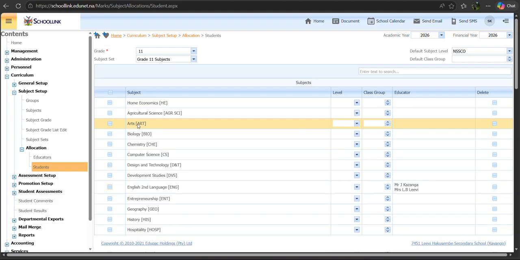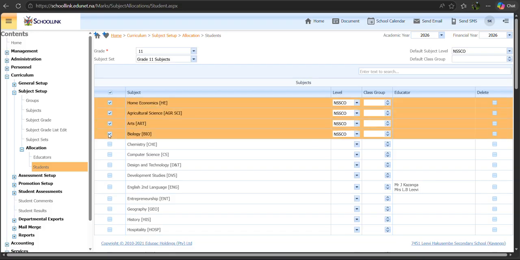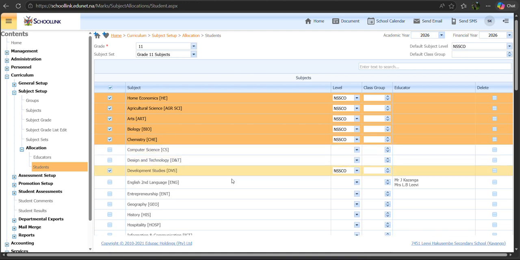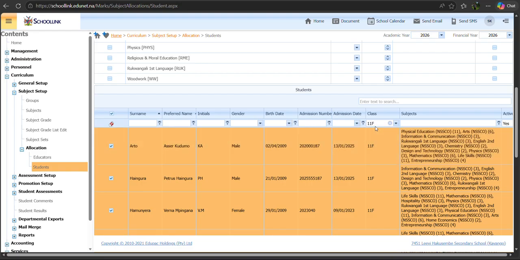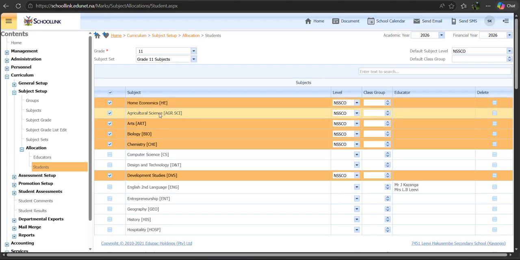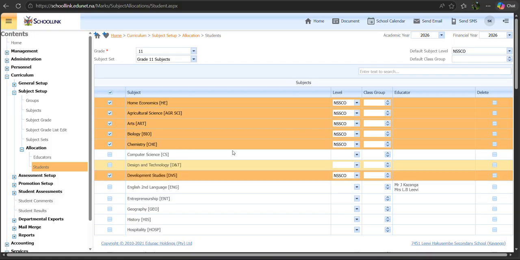But there is also an option of allocating multiple subjects, more than one subject at once. So I can tick something like this. If these are the subjects that class is doing, for example, 11F takes home economics, agriculture, arts, biology, these subjects that I've ticked.